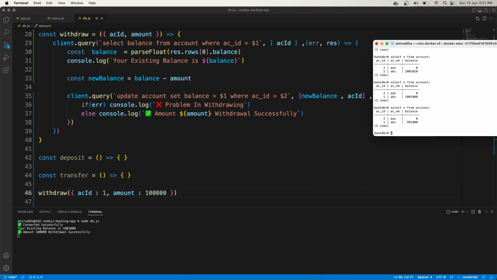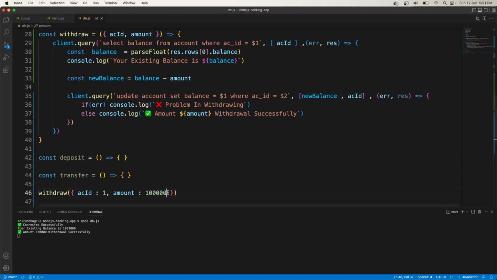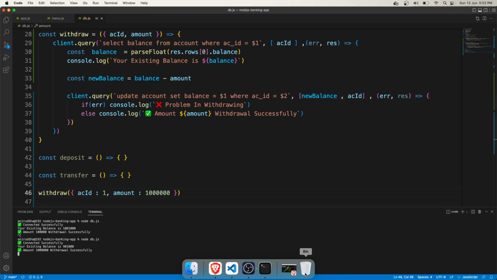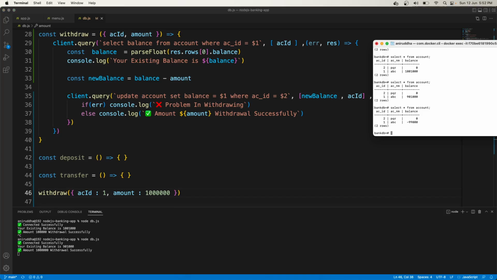Go here. Yeah. One more. Your existing balance is this much, and it is successful. And see, amount is negative. Amount is what? Negative now.